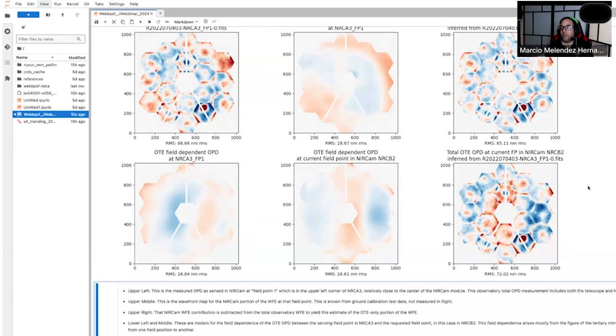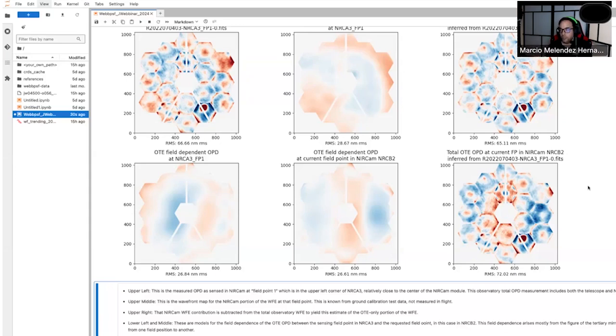And then what happens behind the scenes of WebbPSF is that it's taking that point on NIRCam, it is removing the NIRCam contribution on that particular point. So basically, the wavefront error of the instrument itself on that particular point.